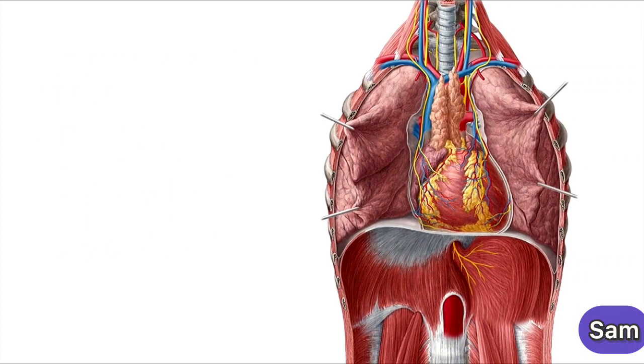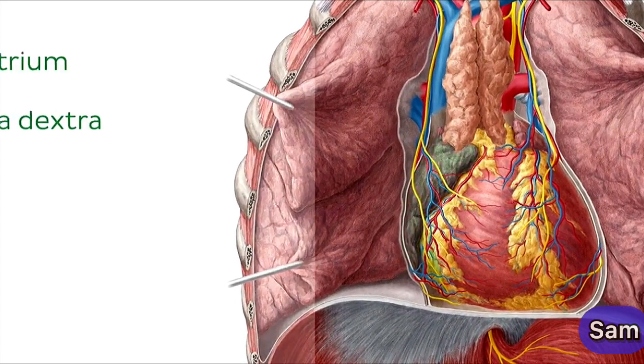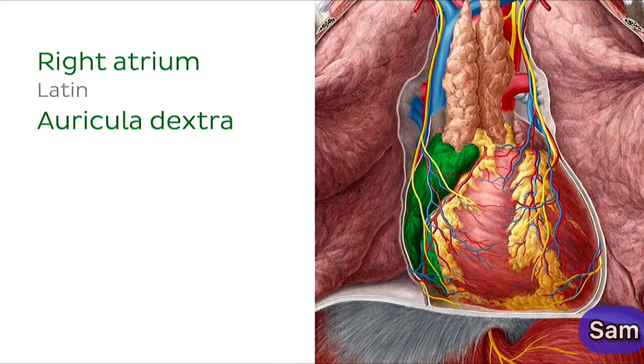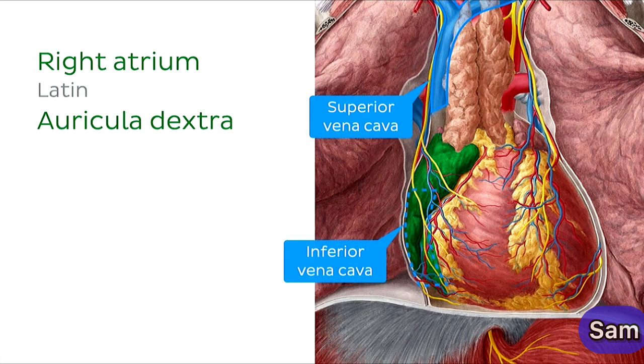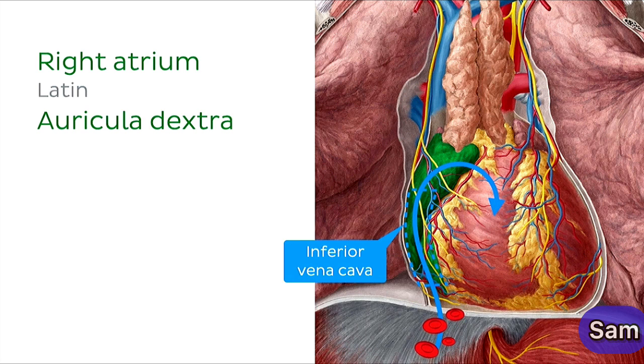Okay, let's take a second to look at these chambers in a little bit more detail, starting with the right atrium. So blood enters this chamber through 2 large veins called the superior and inferior venae cavae, although we can only see the superior with the heart in situ. The inferior vena cava is hiding behind the heart. And we'll look at the superior vena cava in more detail a little bit later. The blood within these veins has just travelled all throughout the body, delivering its oxygen to various muscles and organs, and now it's returning to the heart to be rejuvenated.